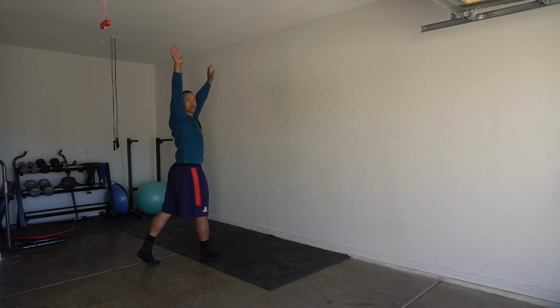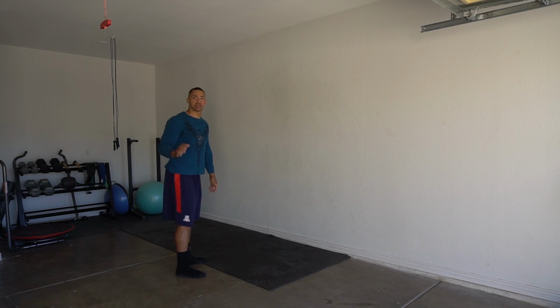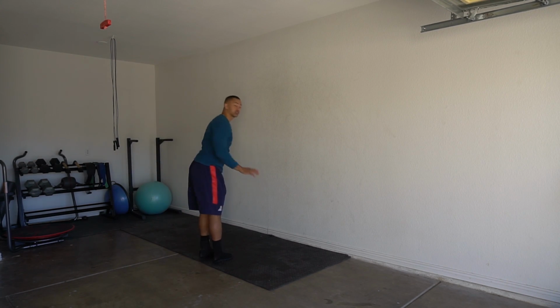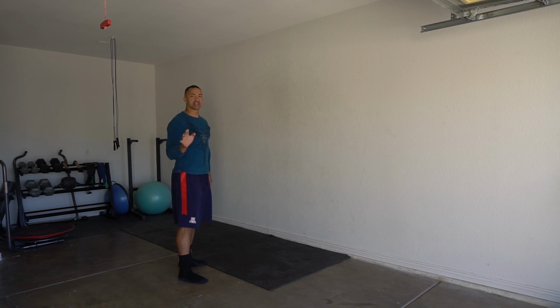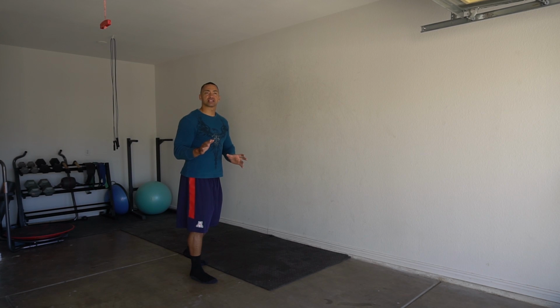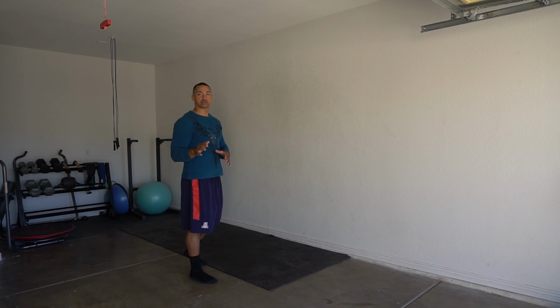So you don't want to start from a high position like you see a lot of gymnasts do. First of all, they're professionals. Second of all, they're usually doing flips, which requires momentum to go forward. For handstands, you want to use as little momentum as possible. You want to use your technique. That back leg is definitely going to be your balance point, so you want to utilize that more than just kicking forward.